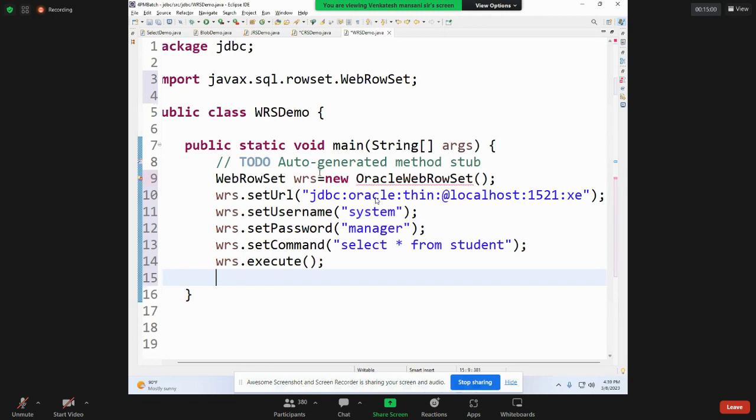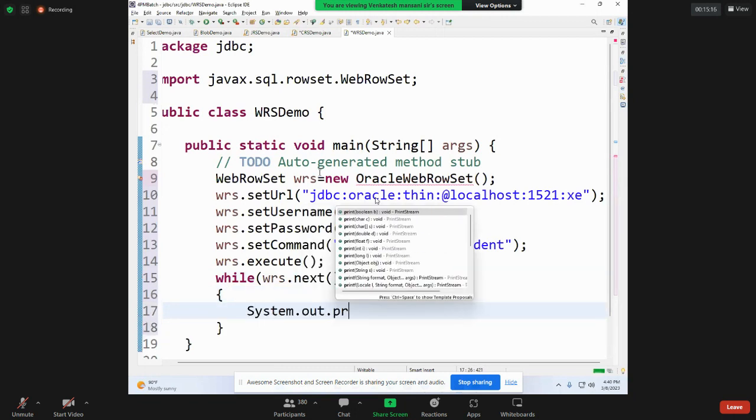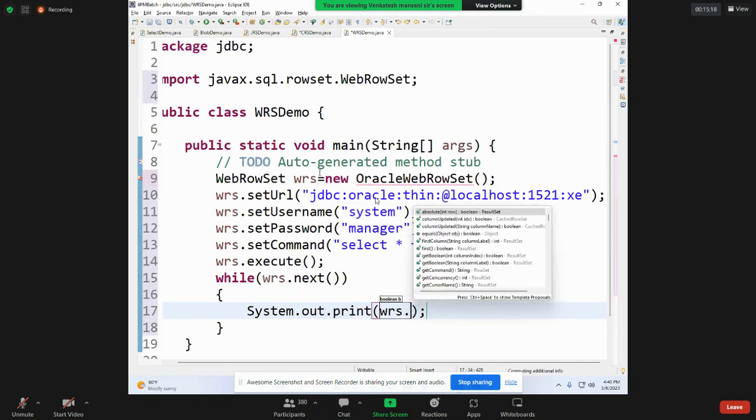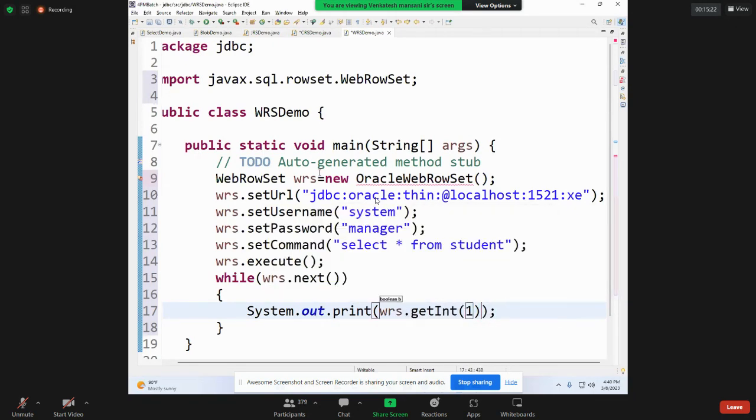no difference between cached row set, web row set. Suppose if you write like this, if while loop WRS dot next, and here if you write system dot out dot println WRS dot getInt 1 plus /t.